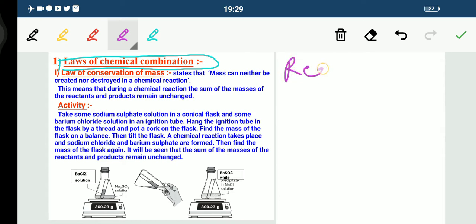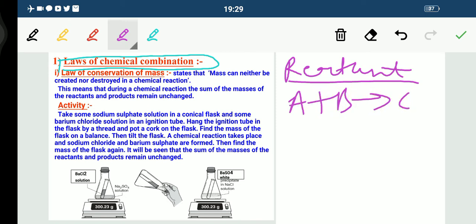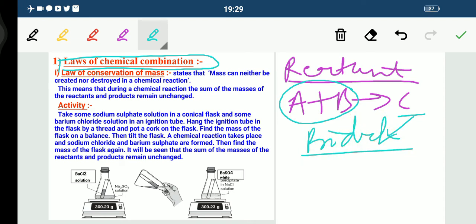Reactant is anything that is reacting. The reactant species is the one which will give the product. For example, A plus B gives you C. So here A and B are combining together, so these are the reactant species. If they react together, only then C will be forming. So what is the C now? This is the product. Simple thing. This is the product, right?